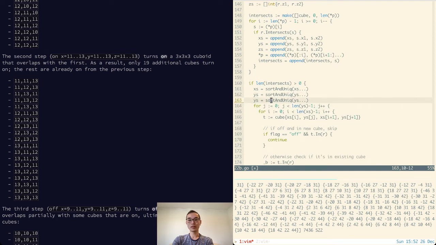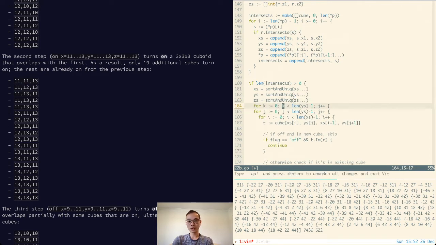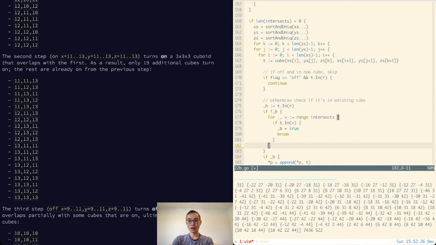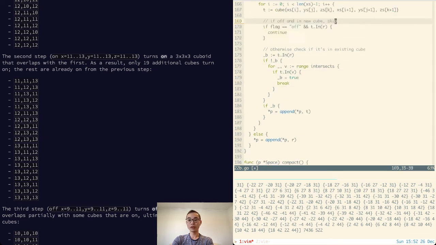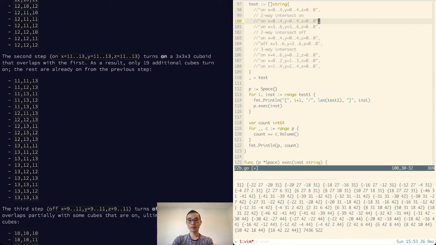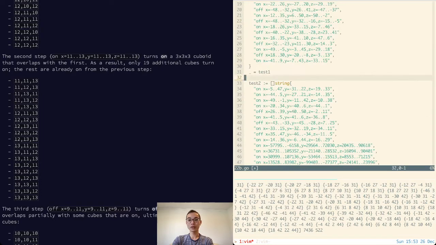So every time I see Z's, X's, and Y's, I just add a Z to it and do the same thing. So here, clearly we need another loop, this time looping over z's. We need to build a new rectangle, so z's, let's just chuck it in there. This seems to be fine. This seems to be fine. This seems to be fine. So theoretically, that is going to give me my 3D rectangle. So let's just see how that works.